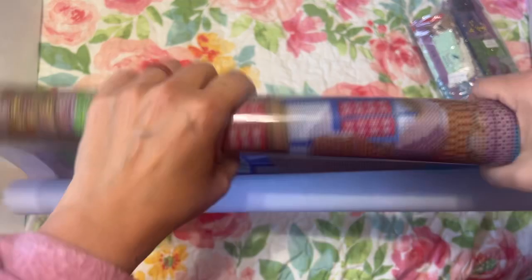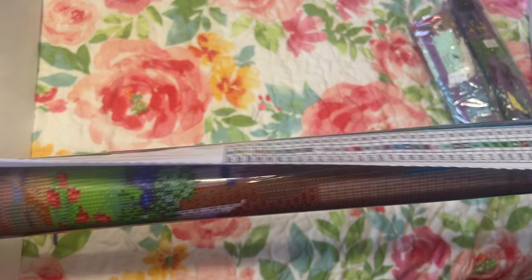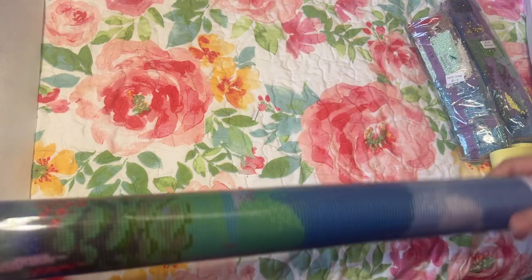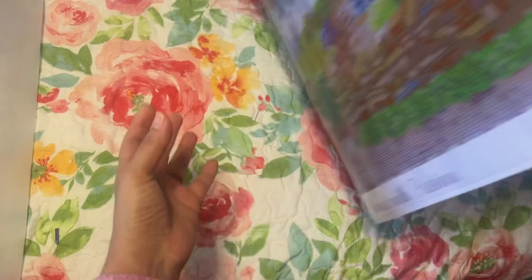See how it has like that scratchiness - it's like on the back of my nails. So that's how the canvas is, it's not like a fabric material, it's more plastic-y. Let's see if we can get this to kind of lay flat so we can see the beautiful picture on the other side. Let's see if we can get it to roll a little bit and be more flat. Oh, isn't that beautiful!